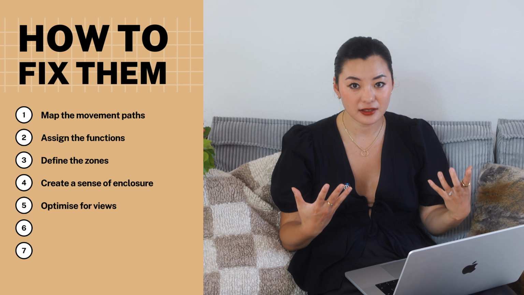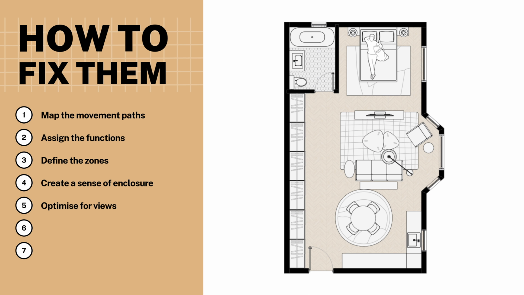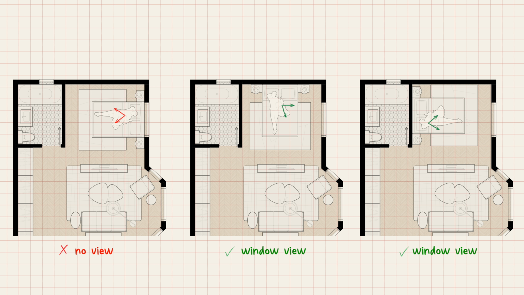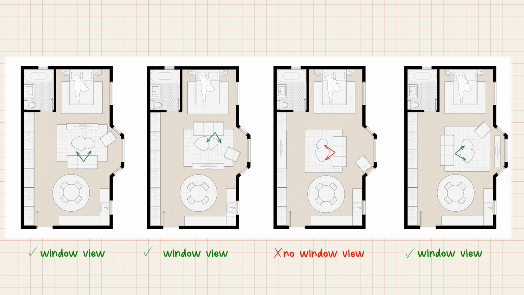The next thing we need to consider is what you see when you're sitting down or when you're lying in bed, because what you look at repeatedly shapes your mood. Views of nature, sky, or a calm focal point lower stress. Views of clutter or mess keeps the body in low-level tension. So in the studio, I would definitely position the bed not against the window, but rather either facing it or next to it, so you always have a view. And I would orient the sofa so you can see both the television and have a sideway view to the light or to the door.